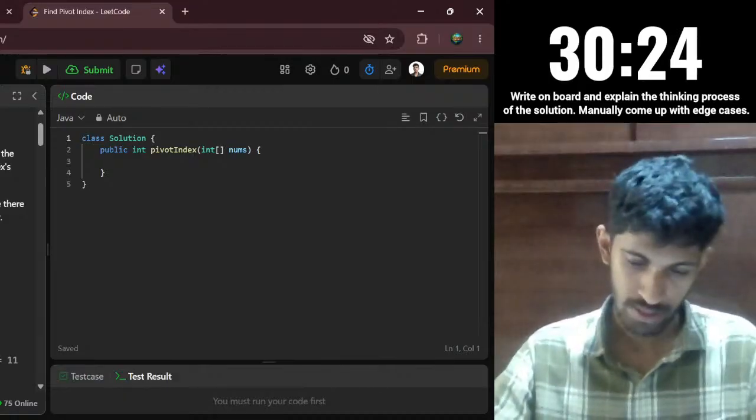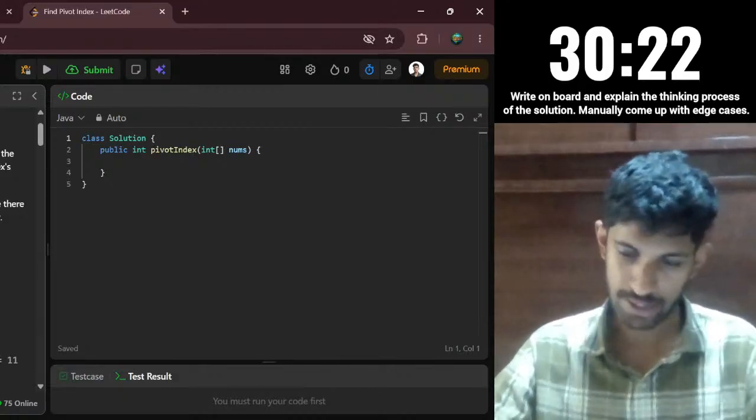Okay, now we can see how this array works.